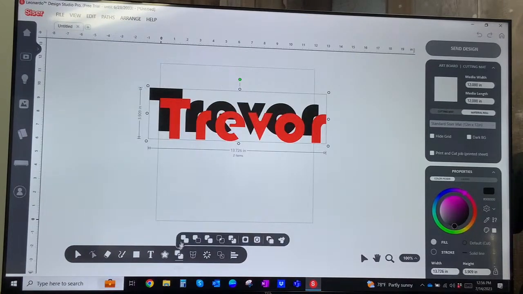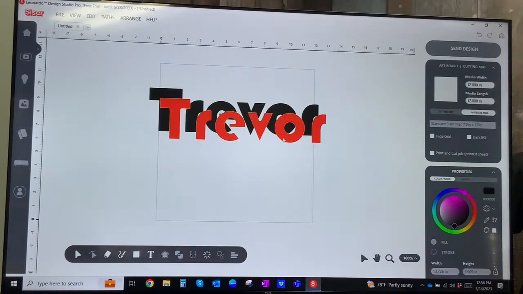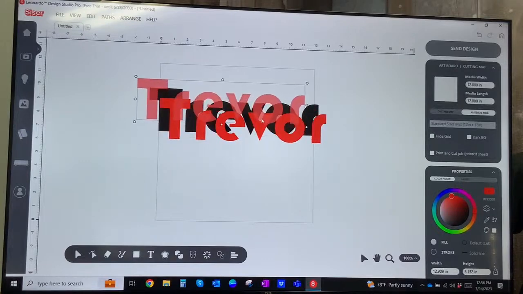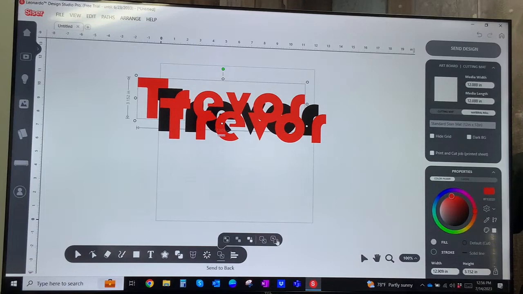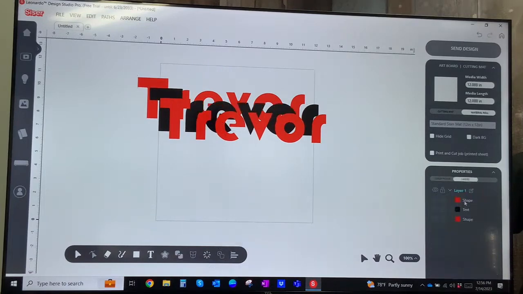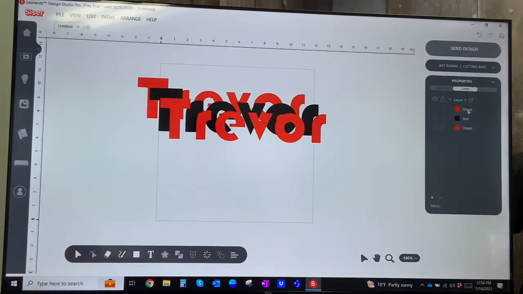And the next tool is on the docket. Let's see, slice intersect is the one that we just did. We have the make compound and release compound path in the basic, but let's actually take one more layer of this red, and let's move it up and out of the way. And then we're going to create that as our background. So now the folks can see our layers in order, our red layer. Let me bring this up so we can see. We have a red layer, which is our back layer.